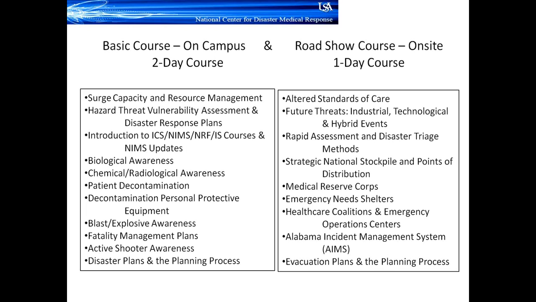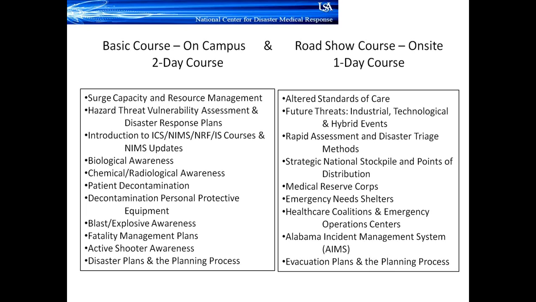If you have a program in your state, most of the state health departments are the agencies that receive the federal funding for healthcare preparedness. You might want to ask them if they would be interested in working with us to either set up something like this for your state or make this available. We'd be more than happy to talk to your state health department if this is something you think somebody might be interested in.